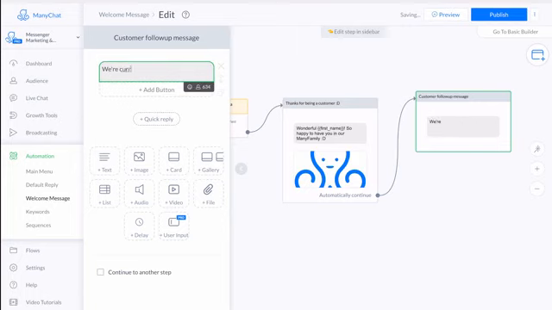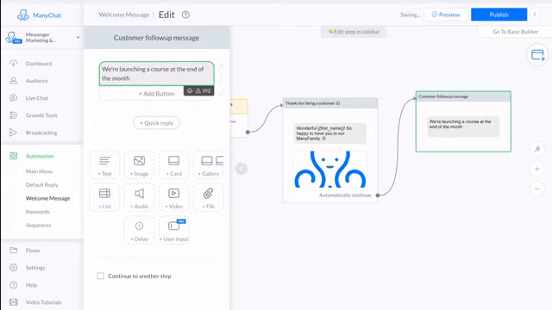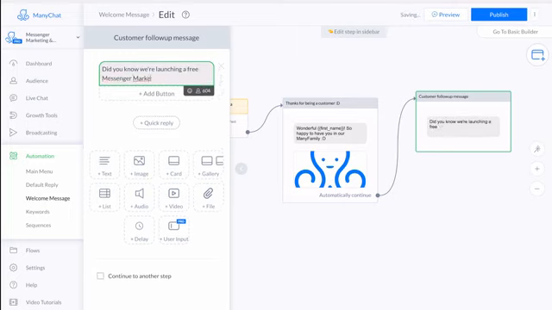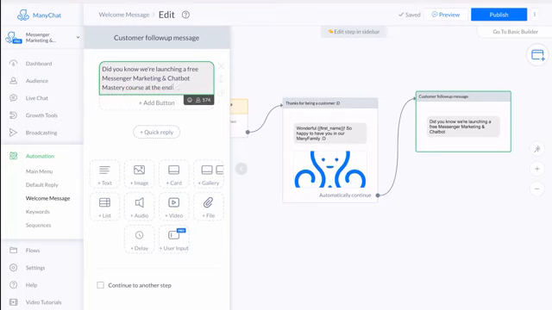We're launching a course at the end of the month. It's called, actually, let's do an even better thing. Let's ask a question. Did you know we're launching a free messenger marketing and chatbot mastery course at the end of the month?